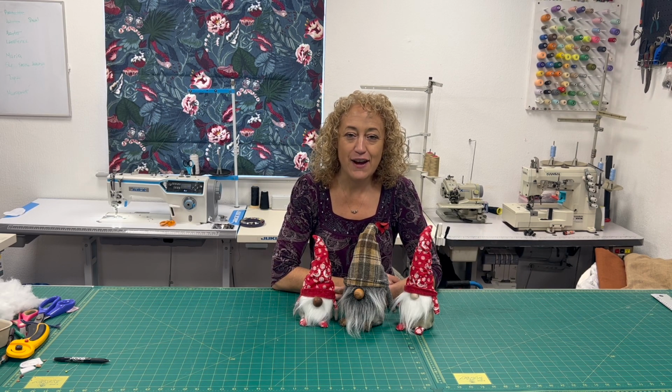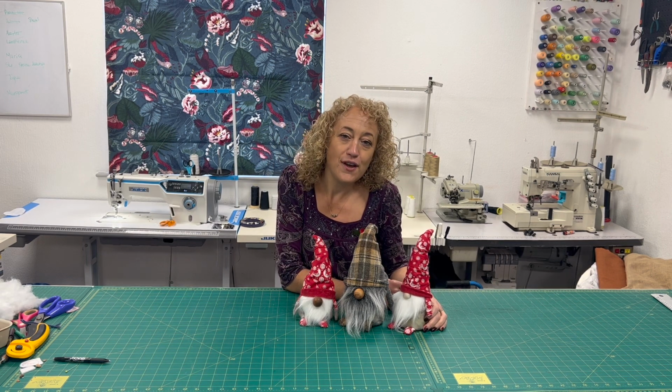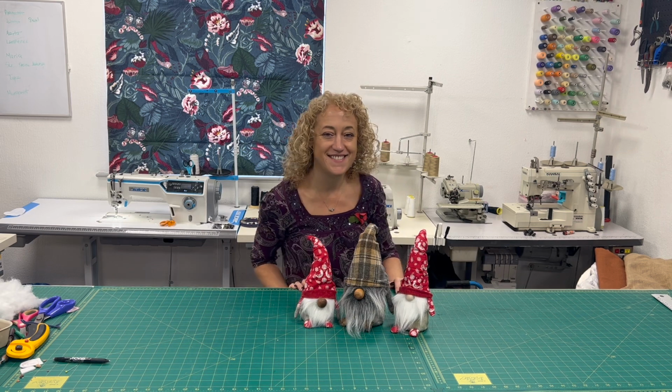So today I've got a great little project for you. We're going to learn how to make these fabulous little Christmas gonks. I'm also going to show you how to make the pattern, so you can make them absolutely any size you like. Okay, let's get started.